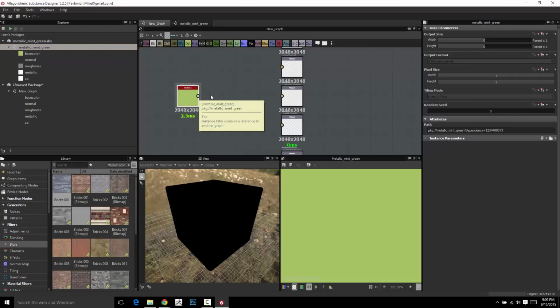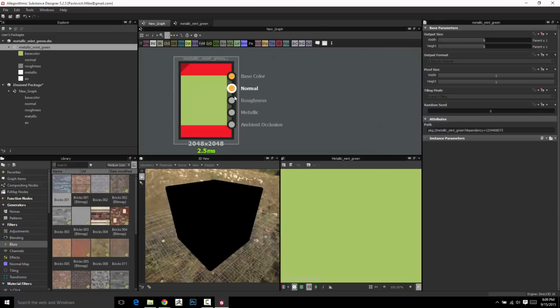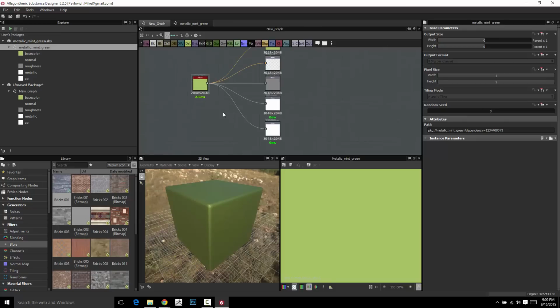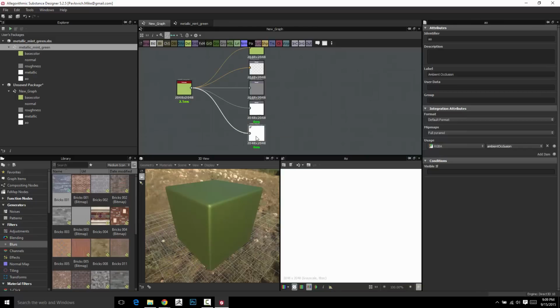If I hit 1, it's going to go base color, normal, roughness, metallic, ambient occlusion, all grouped together very nicely. If I hit 3, they'll compact all together. If I drag all of these out at once, they're all going to plug in because they know that my outputs over here were usage, ambient occlusion, and this output here is a usage, ambient occlusion. It's going to plug right in and sync up correctly.